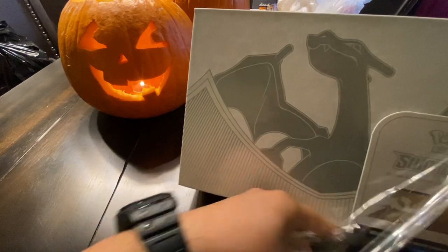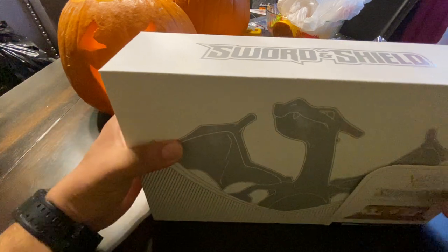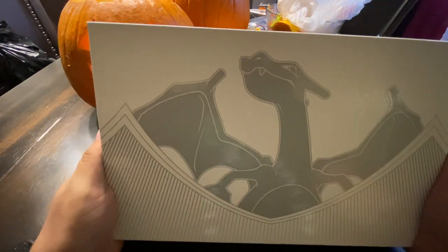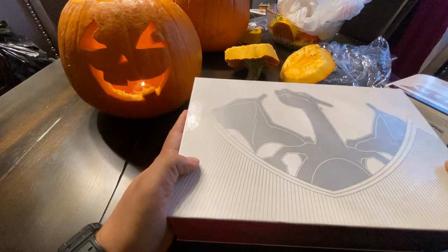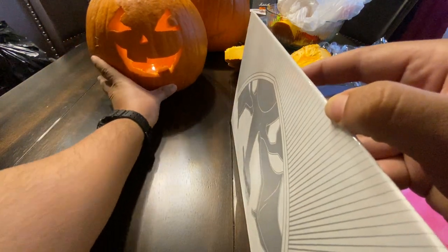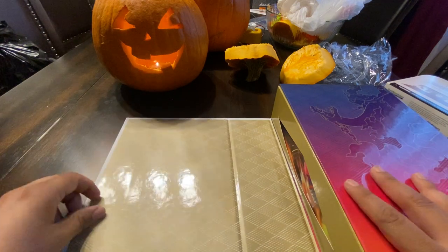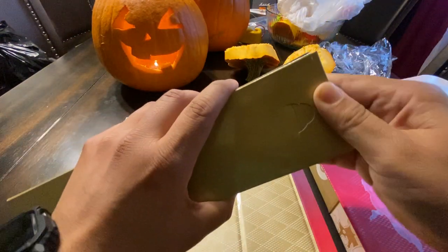This thing is chock full of goodies. One thing I'll spoil right now — it does have 12 packs, and the cool thing is it's kind of like a celebration of everything Sword and Shield. It comes with a couple packs of each set. This box is just awesome. I believe it is magnetized, so you open it up and we're going to get the jack-o-lantern out of the way — that's honestly just for looks.